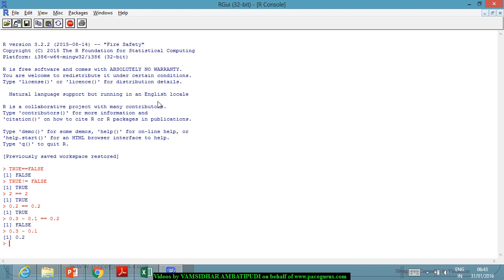But when I do an equal to, whether it is equal to 0.2 or not, it says FALSE, because there will be some level of rounding issues associated with floating point arithmetic. So the best way, if we are comparing floating point numbers, especially decimals, I don't suggest using the equal to sign.